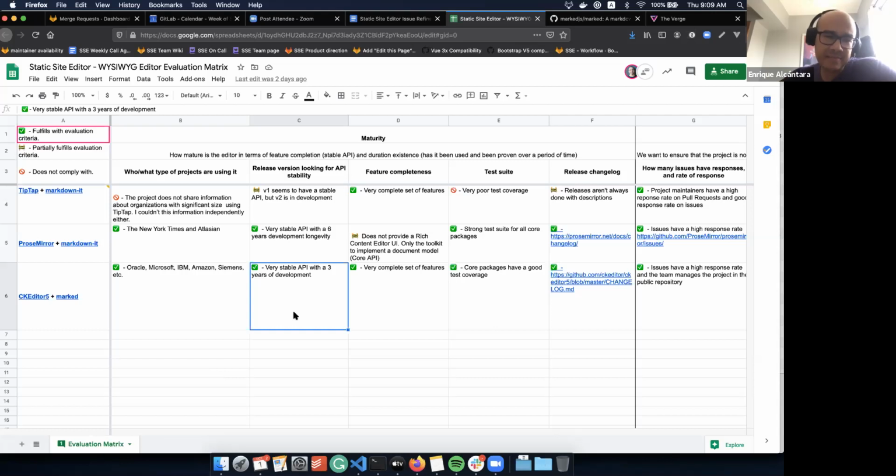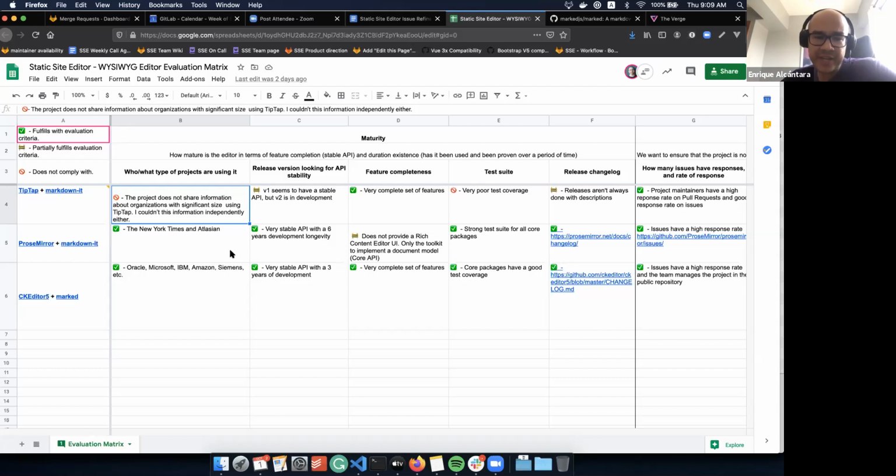So yeah, TipTap has these out-of-the-box features, but from the point of view of maturity and of the community, it has some disadvantages. For example, I don't see a lot of sponsorship or usage from big organizations, and that's usually a good sign because it means that if the project has that kind of relationship, usually it is sponsored and has a long-term maintenance contract with those companies.